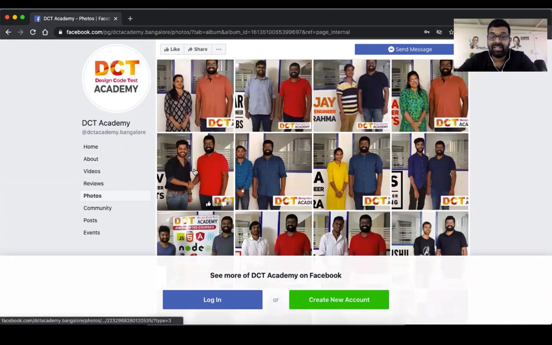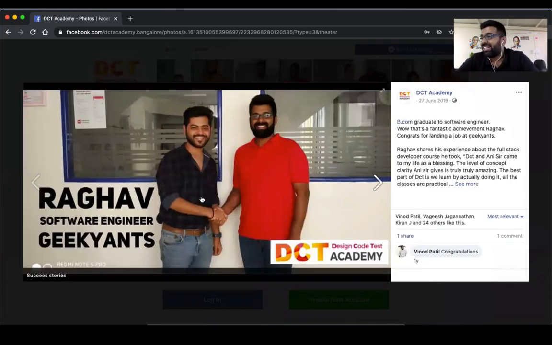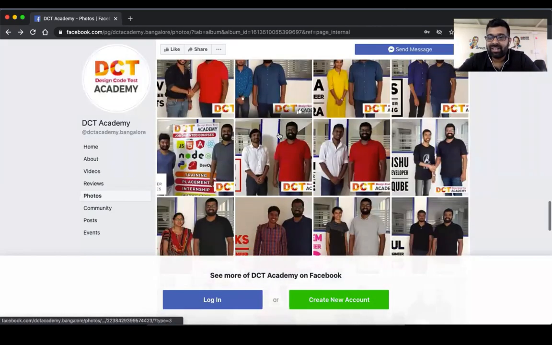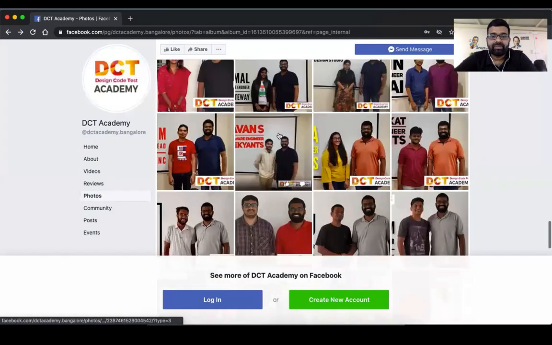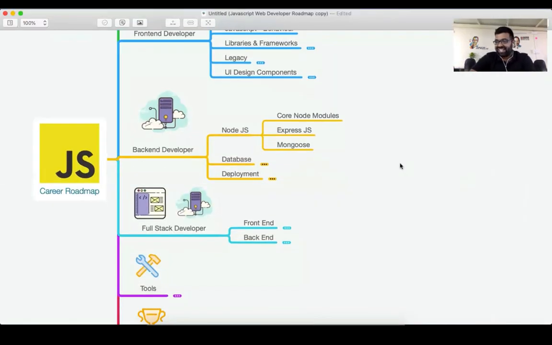All right. Interesting thing is, I'm not even speaking about people from engineering background. So this is a pic of a guy called Raghav. He's a commerce student. He's working as a full stack developer in a company called Geeky Ants. It's among the top 3 React.js and JavaScript companies in whole of India. So he's a commerce guy who's working in a developer profile. Right. Anyway, let's come back. Cool. So I know what I'm speaking about, and this is definitely going to help you.